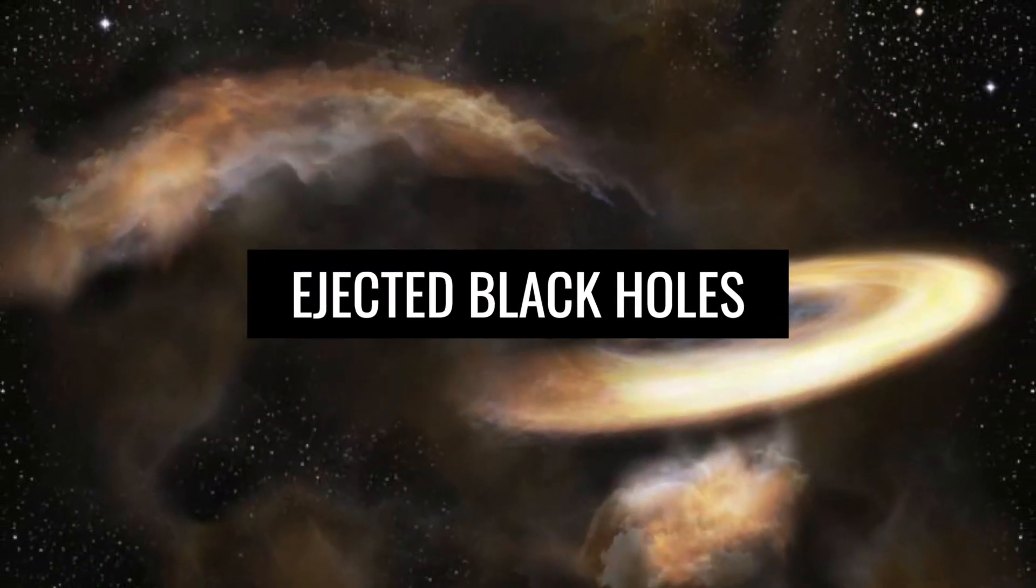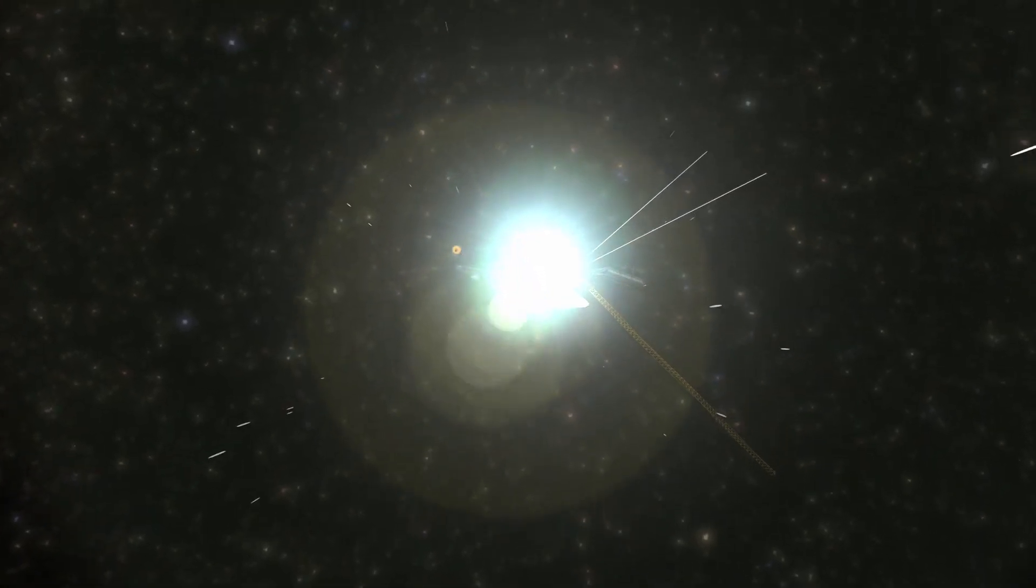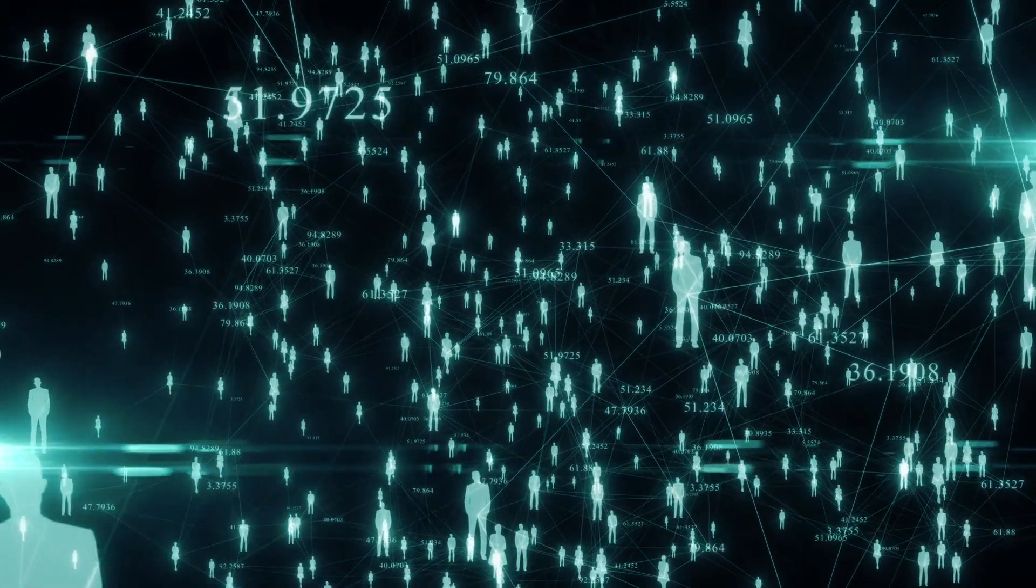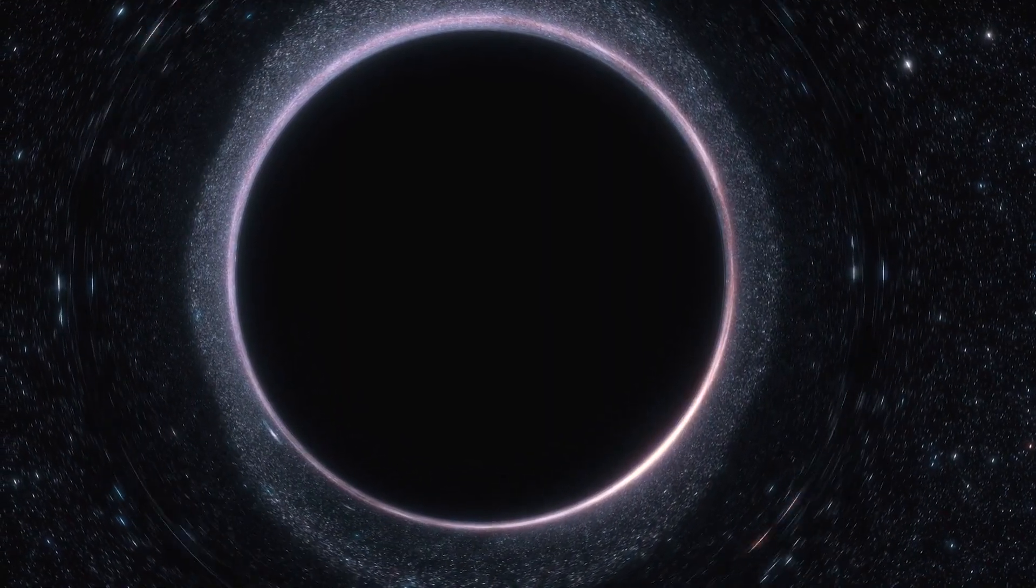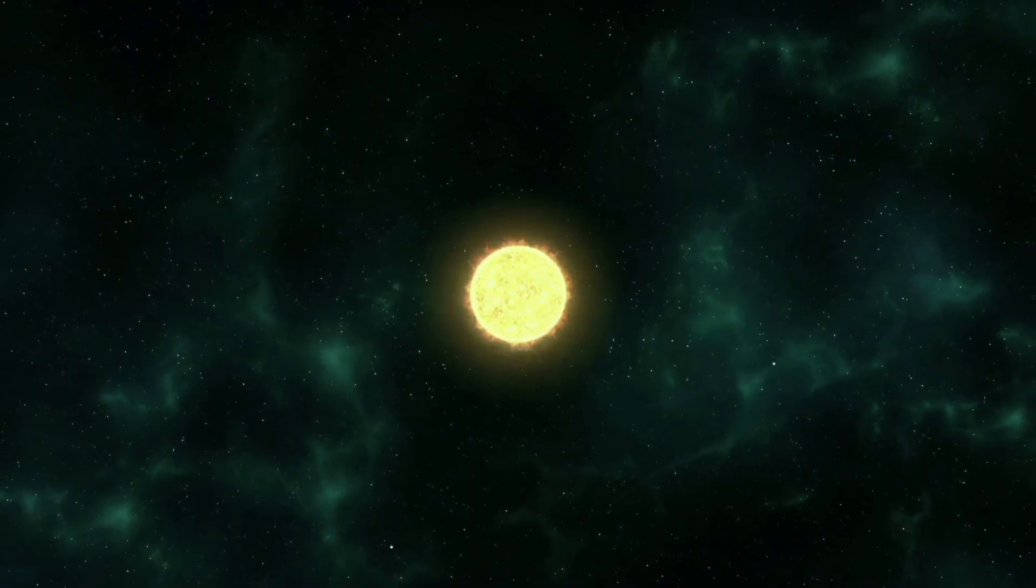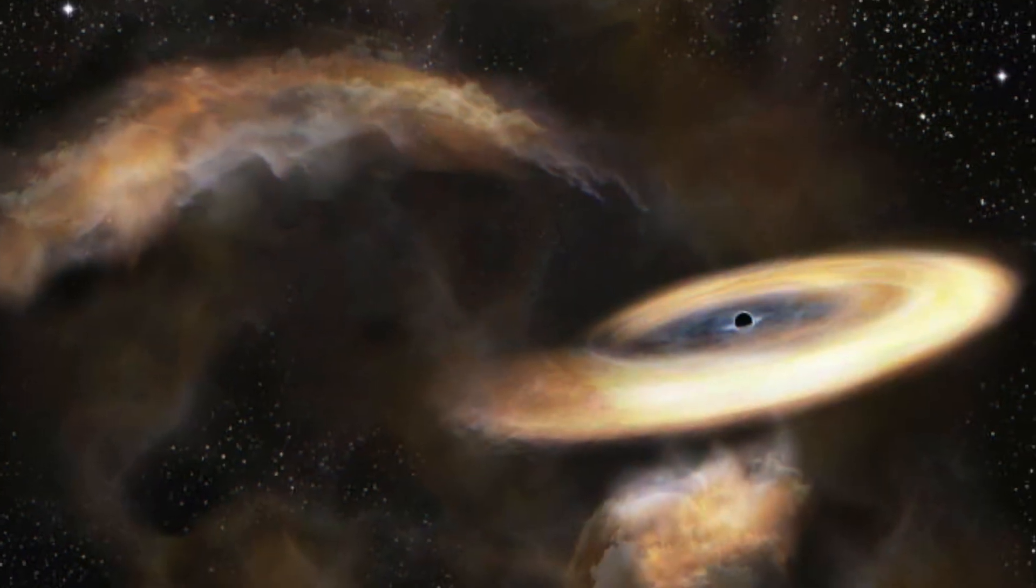Ejected Black Holes. If we knew about all the tremendous things going on in the universe, we probably wouldn't have a moment's peace. However, some of these things are so massive that they make us realize how insignificant man and Earth actually are. With supermassive black holes that have been ejected from our galaxy, scientists calculated that it would have taken the same amount of energy as 100 million supernovae to eject a black hole into space. If we were to fall into the clutches of this hole, it would definitely be the end of Earth and of humanity as we know it.